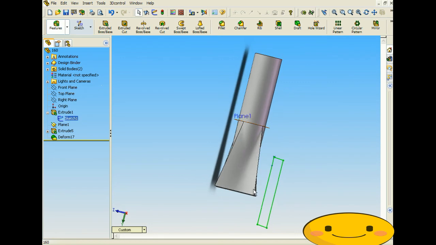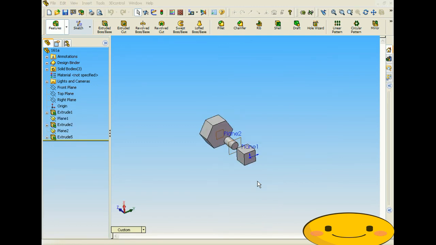And this concludes our tutorial on how to use the Deform curve-to-curve feature within SolidWorks. This is tutorial number 161, and it covers multiple Deform curve-to-curves within SolidWorks. To start off, open up two tutorial parts located on the DVD. They are tutorial part number 161A and 161B.